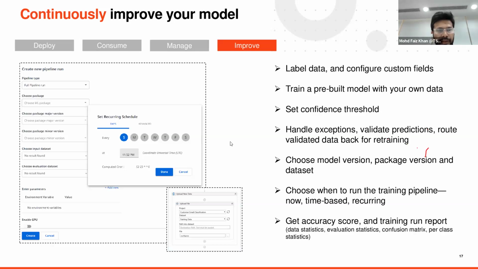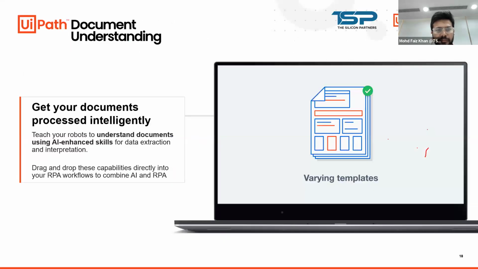And you can improve the model by creating the next pipeline. Like if you have started with the basics, with hundreds or thousands of documents, but later your organization grows and you have different data sets, you can train the model on a different data set. Like you have the existing 2000 data set and you can bring your next data, like another 1000, so you can club these two data sets and train on the previous data set and the new data set, so that your model will perform to your expectation.